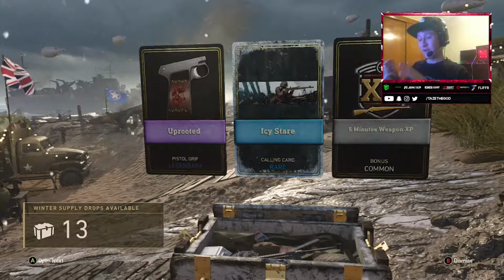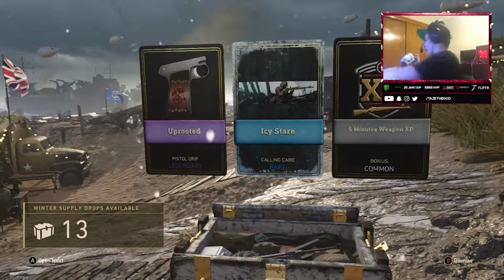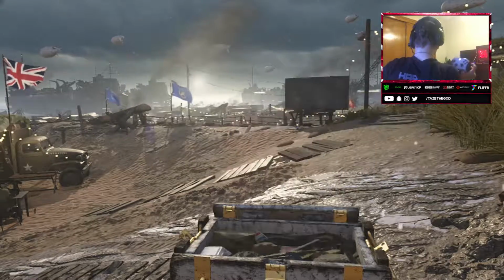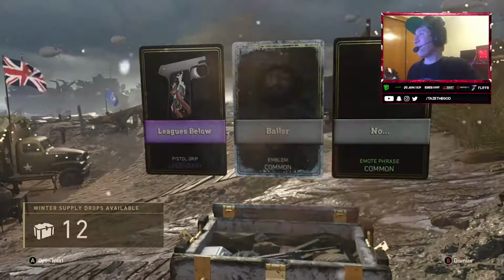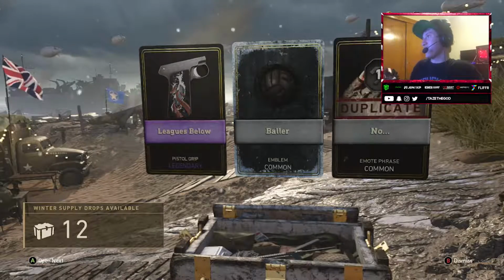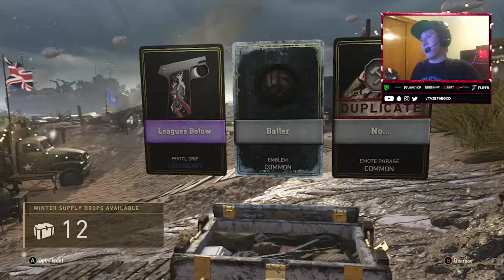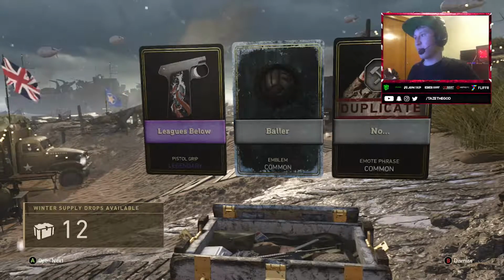Come on, I think this will be the lucky one if we do a nose pick and then turn around quickly. Come on. Alright. So we got another duplicate common emote. We got a baller emblem and the pistol grip, which is okay, guys. So let's see what we got going on here.